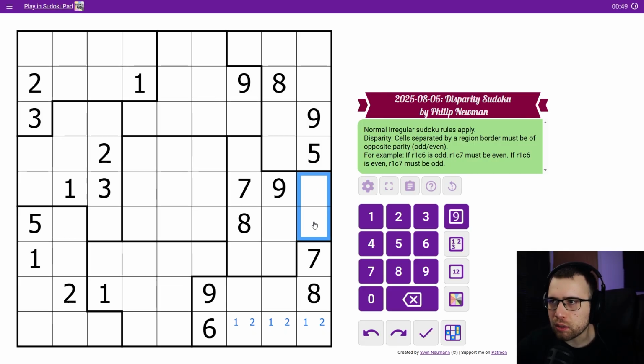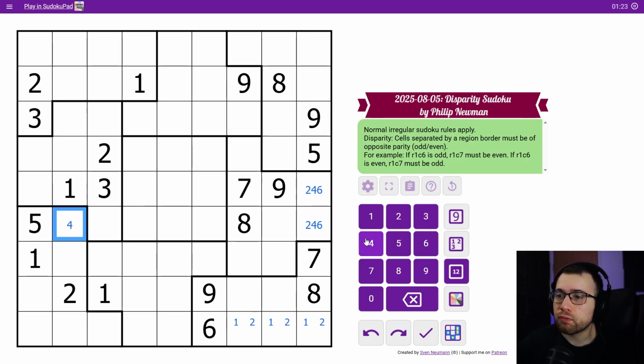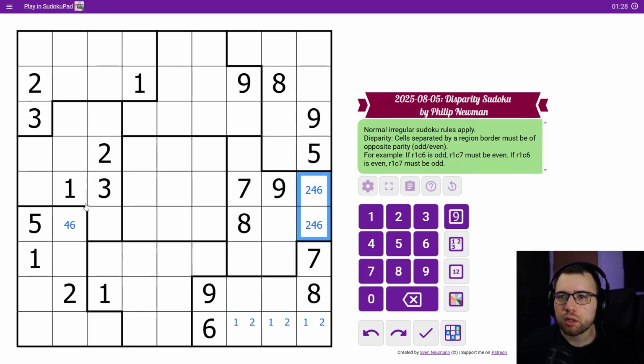Okay, there's 2 evens here. So if we already have an 8, there's only 4 evens, right? So this is 2, 4, 6. In both of these, 2, 4, 6. Okay, so there's gonna be 5 odds and 4 evens, so I need to keep track of that. So this is an even, that's not a 2 or an 8. Oh, so this is a 4 or 6 here. Okay, 4, 6, 2, 4, 6.